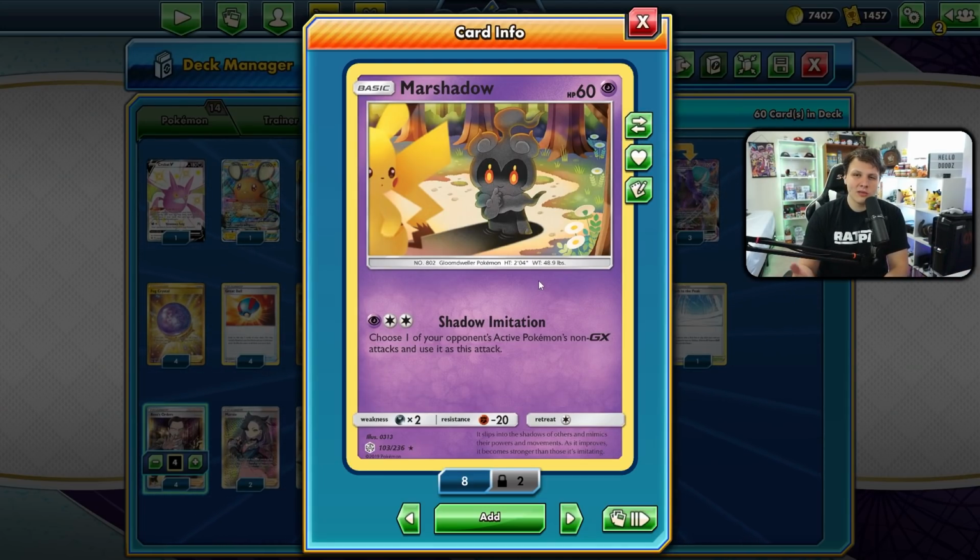But I was like, Moltres was a problem, and I ran into a couple games. So I just need an answer to Moltres, and the Marshadow was doing that with that Shadow Imitation attack for the Psychic Colorless. Choose one of your opponent's active Pokemon's non-GX attacks and use it as this attack. I was like, I need something that can KO a Moltres that is not worth 3 prize cards, so I can set up some late game shenanigans to try and win games, because it felt like I just couldn't win games. So Marshadow does that, so let's do Marshadow.